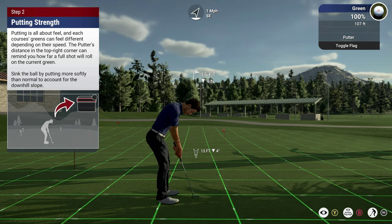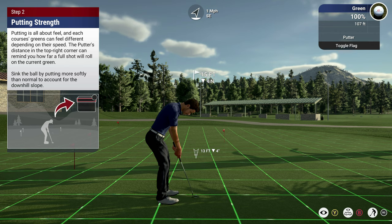Now, getting your putt strength just right comes down to feel at the end of the day, and each green can feel different. You can keep an eye on your putter's max distance in the top right to get an idea of what the current green speed is. This putt is just a few inches downhill, so use your aim stick to move the putting marker just in front of the hole, and then ease up on your putt and let gravity do the work for you.